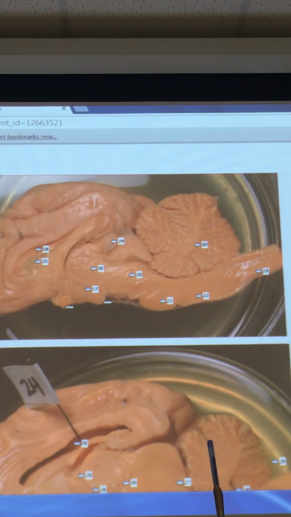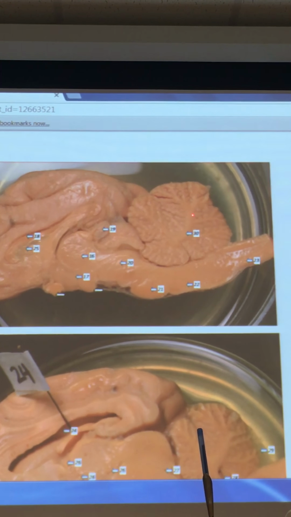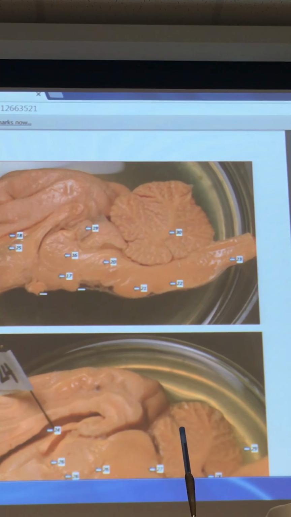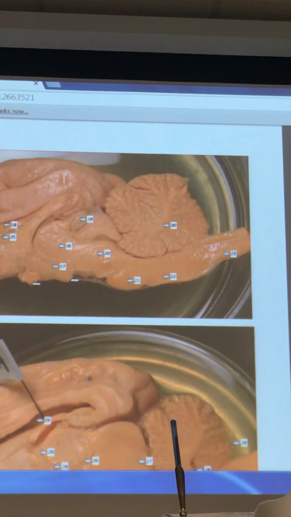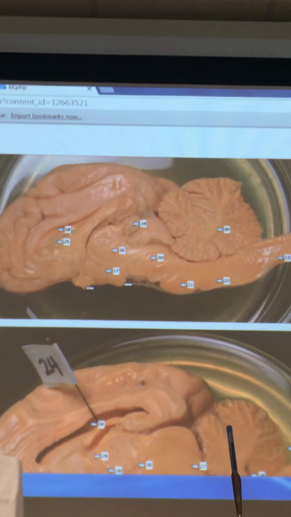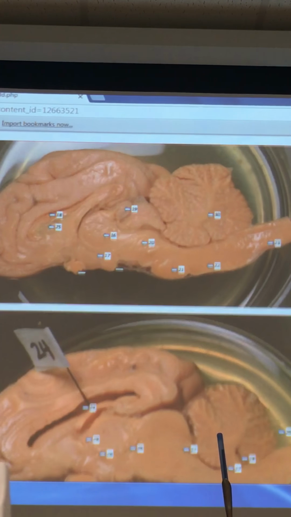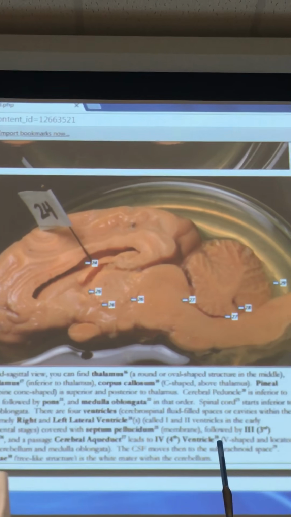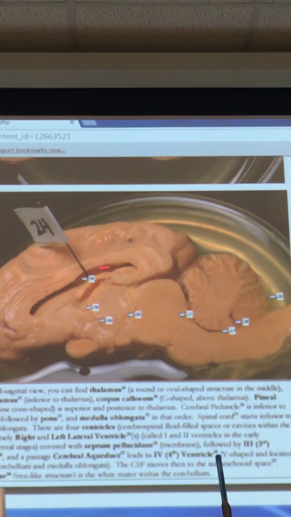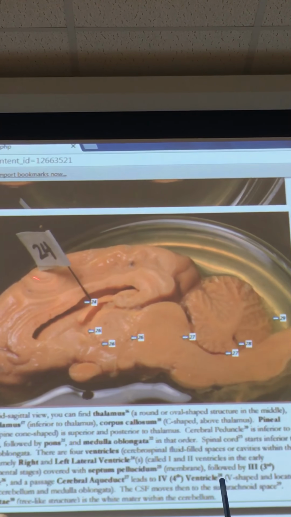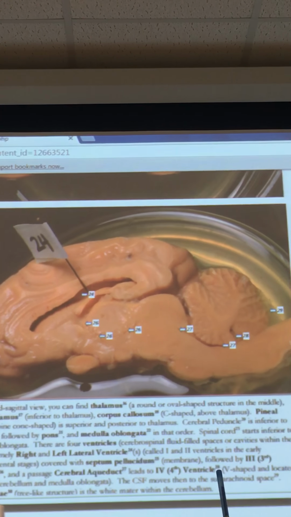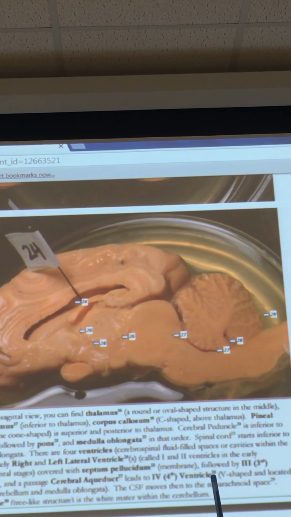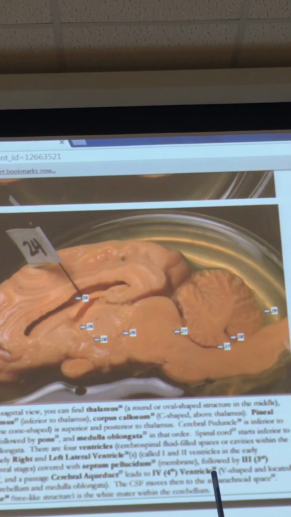You are looking at the lateral view. Can you see here the tree, the white matter? What do you call the tree of life? Arbor vitae. All right. Then we are going to look at the spaces, the ventricles. Right below the corpus callosum, you see the huge space there? That's your lateral ventricle. One on the right half, one on the left half. So this is your right lateral ventricle. The other half will be the left lateral ventricle. So you have two ventricles, right?